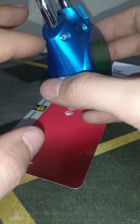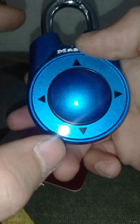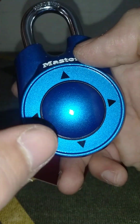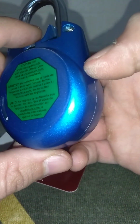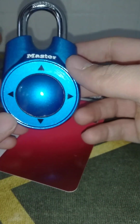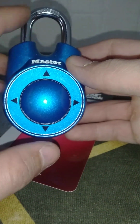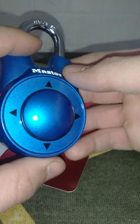You have so many plastic parts that the more complicated the lock is, the shorter the lifespan will be. Those are made now in China. I ordered it from TEMU, so if they are sold on TEMU, they are completely made in China, for sure. It says Master, blue color.